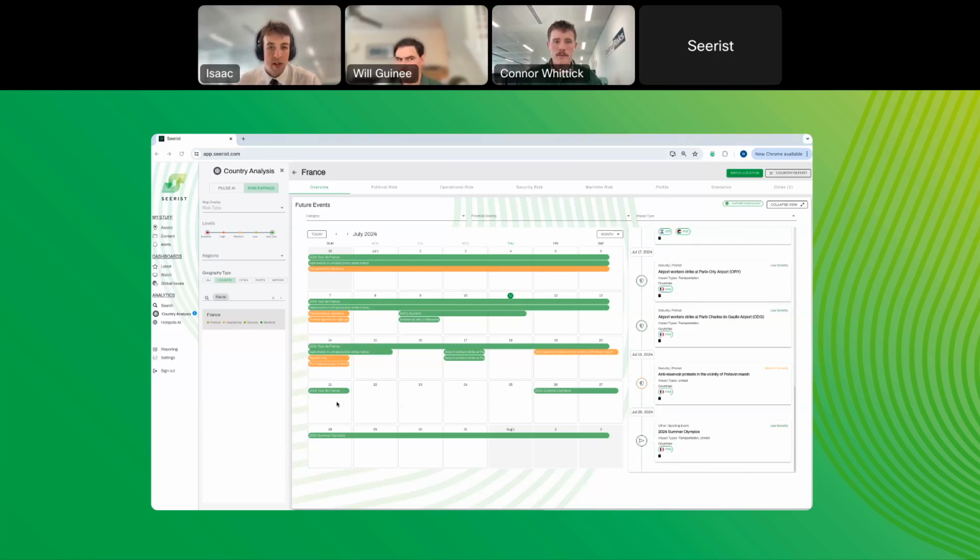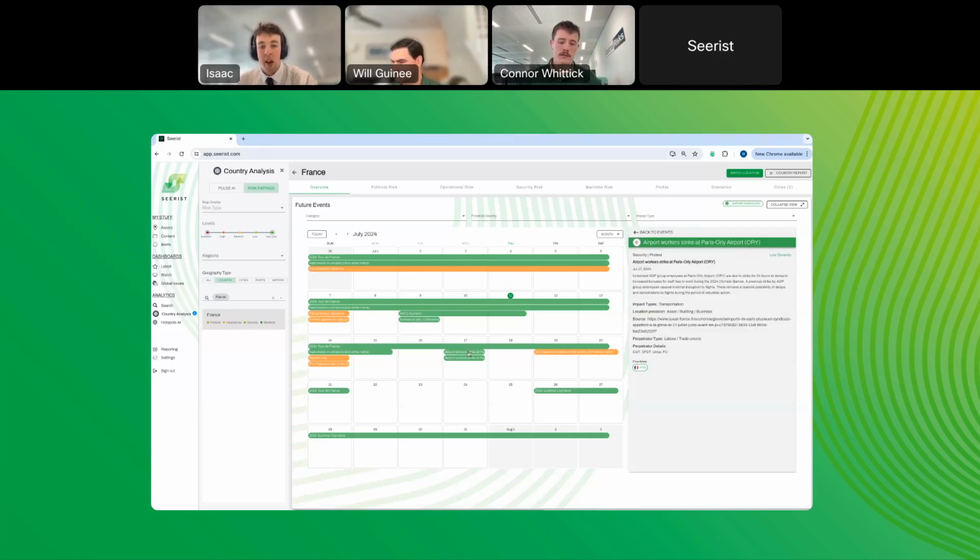If we just look at the 17th of July, which was recently announced and added to the platform, we have planned airport worker strikes here. If we click on this banner, we'll get a bit more information on the location, who's responsible for this strike, the nature of this strike, and the potential impacts of this strike.